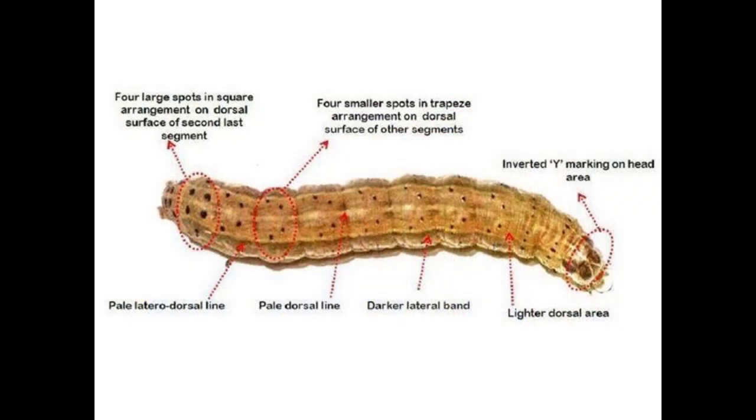And telling what an armyworm looks like, when you go out in your pasture or your yard and you see a bunch of worms, you don't want to have to really do a whole lot of thinking. It's probably armyworms if they're in a group or a cluster, or your yard's disappearing. There are different ways to tell, and the best thing is just look it up, and you can see the little Y on their heads. I can guarantee you, I don't need to look at a Y on their head. I can look at my pasture and I can tell they're there.